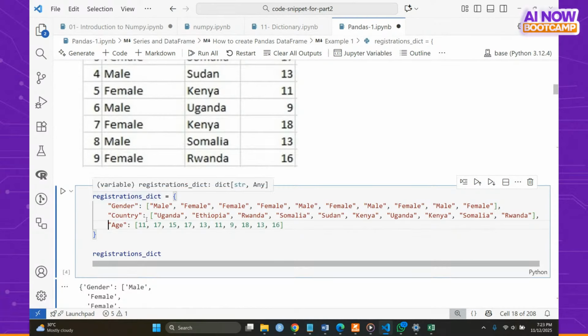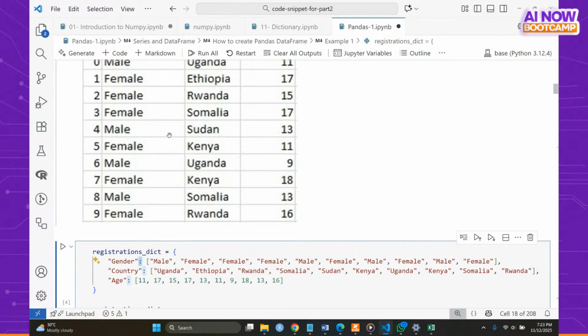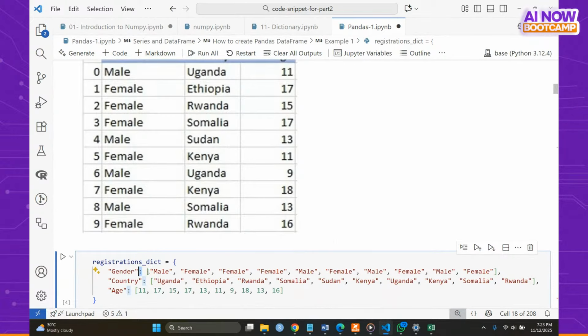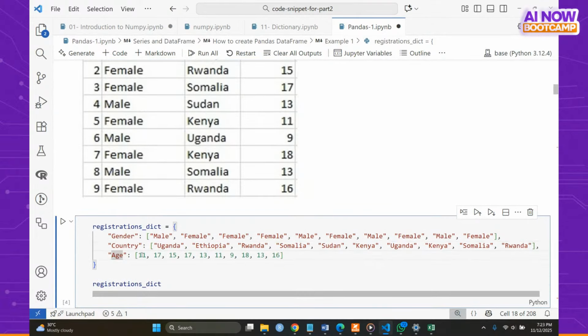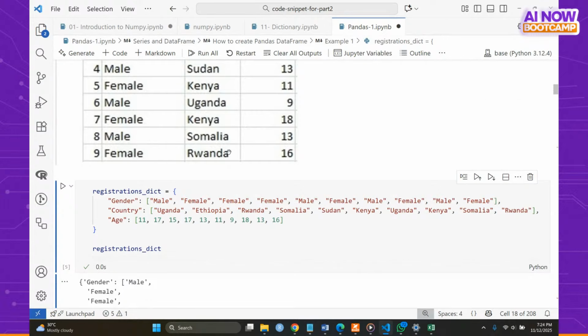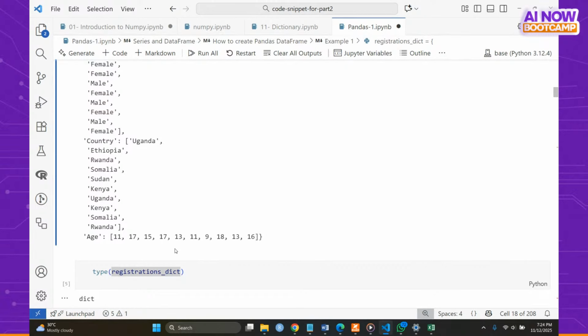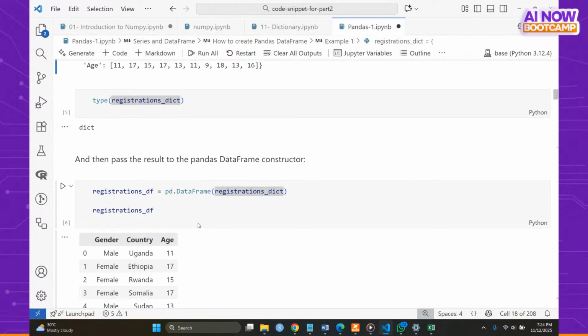And after we have created the keys, you now put the values there, by using a colon, and all the values here will become a list. That is why we have this one as the value for this key, then this one the value for this key, and this one the value for this key. As you know, when you run this, immediately you will see that it's a dictionary, okay, but that is not the end. What we need to do again is to now call on pandas data frame on it.